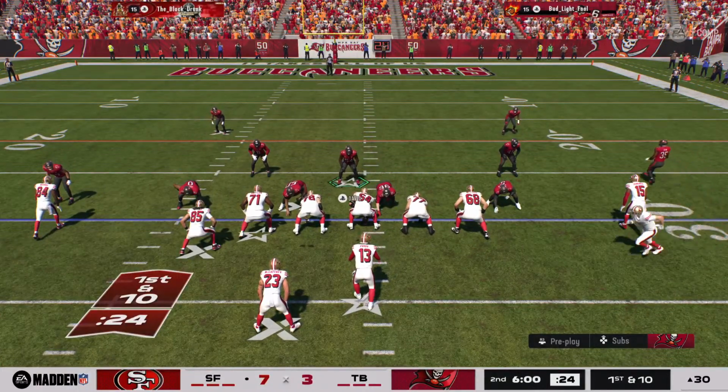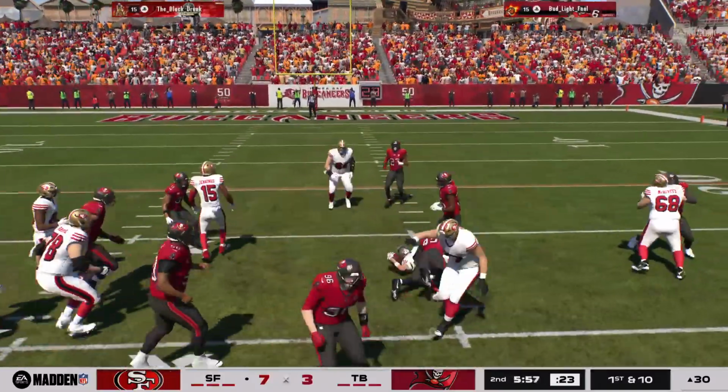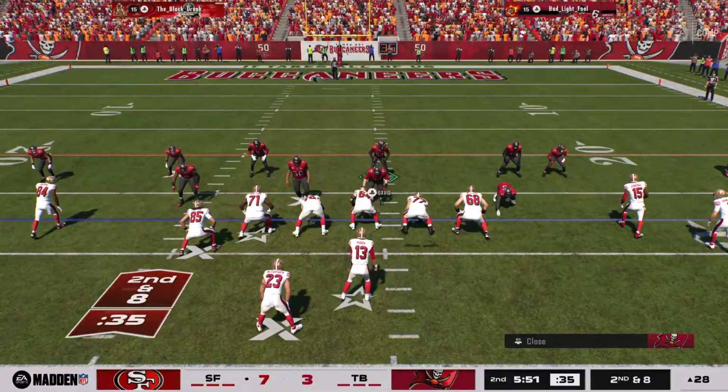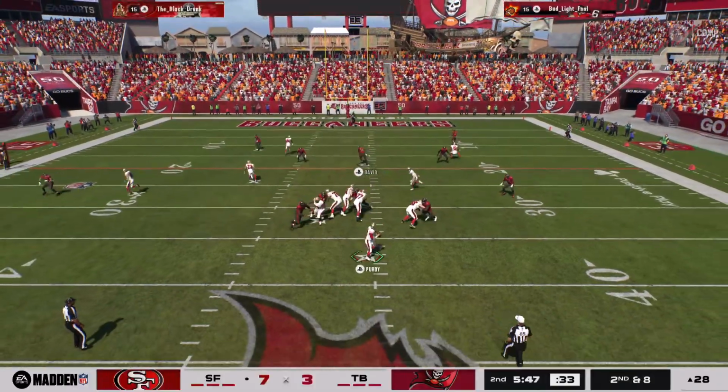They'll send a receiver in motion left, and he'll get it here on the touch pass. Oh, this one, he may need to go back to the drawing board. He's going to be swallowed up right away. 2 yards on the pickup. Purdy will look to throw again here.